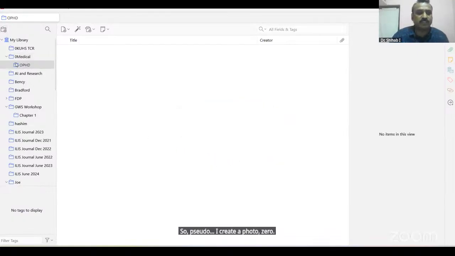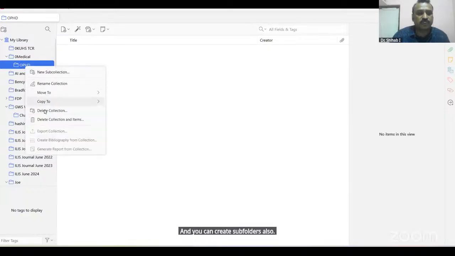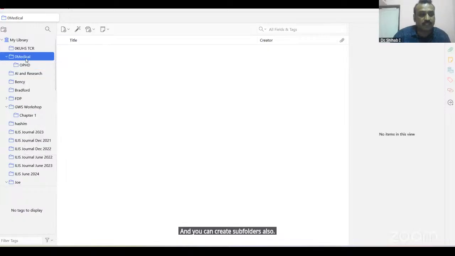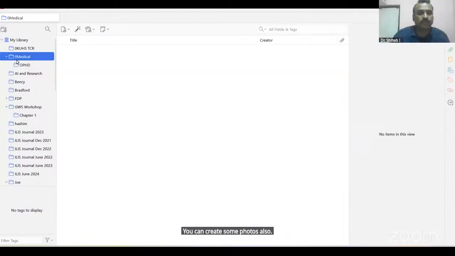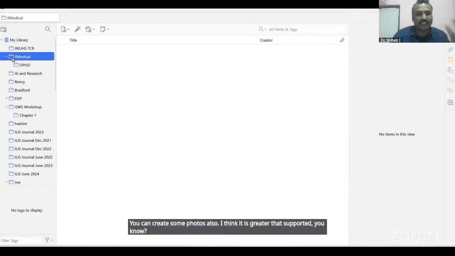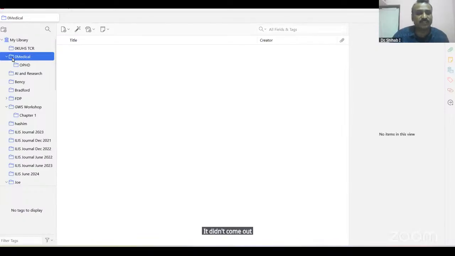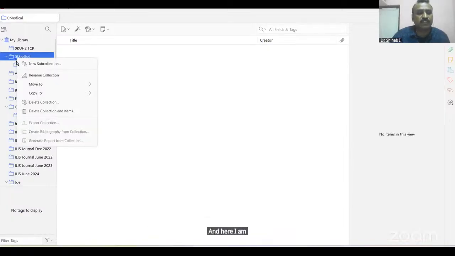And you can create subfolders also. For example, just click here and create a folder. It didn't come out from here. No problem. Medical. And here I am creating a subfolder.